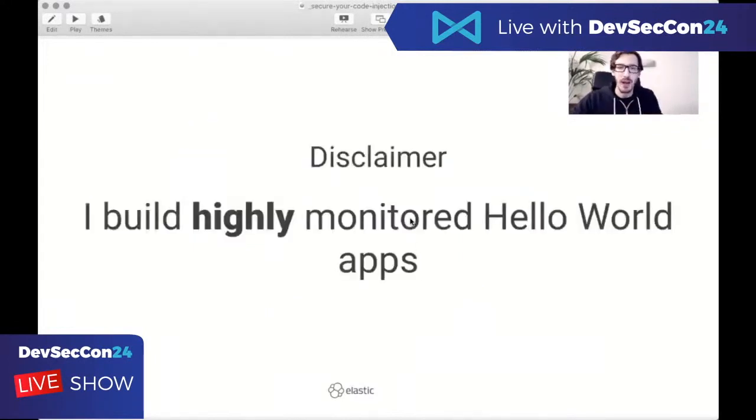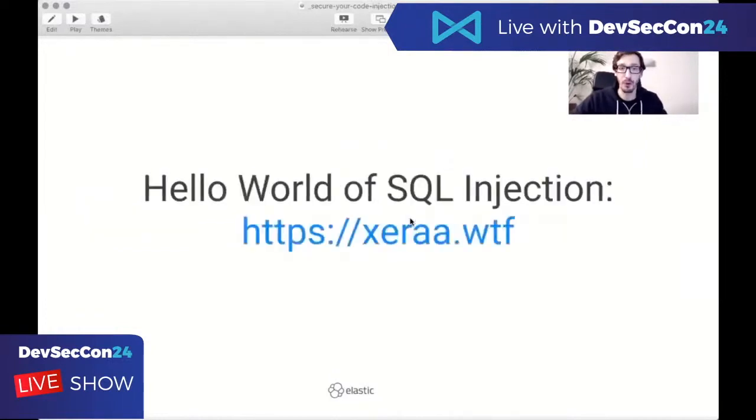So I generally build Hello World applications. Those are probably simpler than what you will run into in the real world, but you will find a lot of pieces that you can reuse here. While my problems are kind of simplified, and especially for 35 minutes we need to keep it kind of short, hopefully you will learn something that you can apply this afternoon or tomorrow morning already in production. So let's dive into the problem.